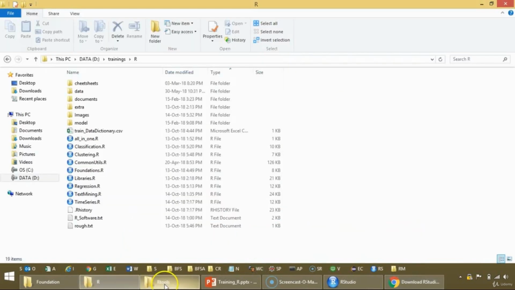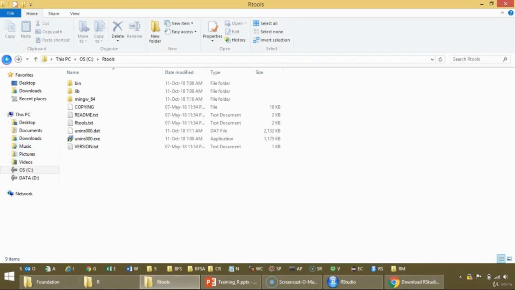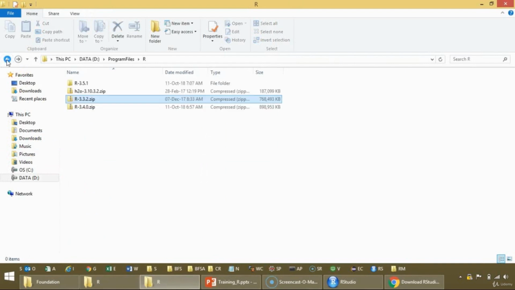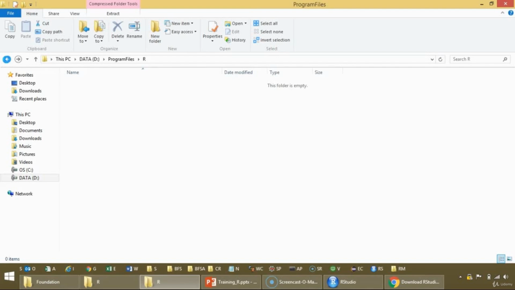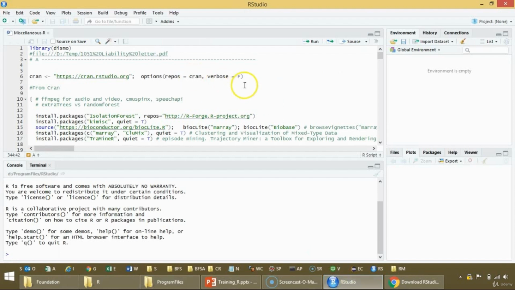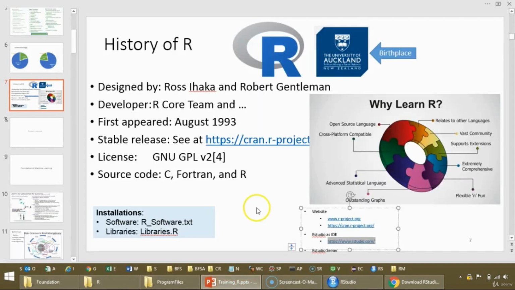I have installed it again in the same folder where I had shown you. Let me show you once more. Here, I have installed RStudio in my D drive, Program Files. You can install it anywhere you want, it does not matter. Once you have installed, it will look like this. And for your learning purpose, please make sure you install only one version of R. Do not install more than one. Okay, and that's how to do the installation.